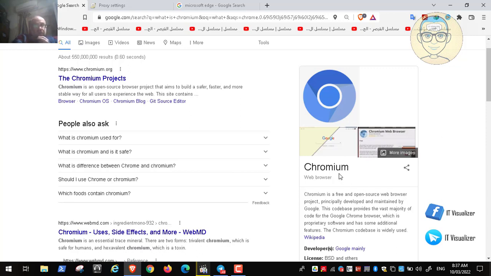So why do I prefer Edge over Chrome? First of all, Microsoft Edge is acting the same as Chrome. They have the same features, but if you go further, actually Microsoft Edge has more features. This is one. The second is the compatibility between Microsoft Edge and the other Microsoft products like Windows 10 or Office and so on. There is compatibility between these products as a whole.